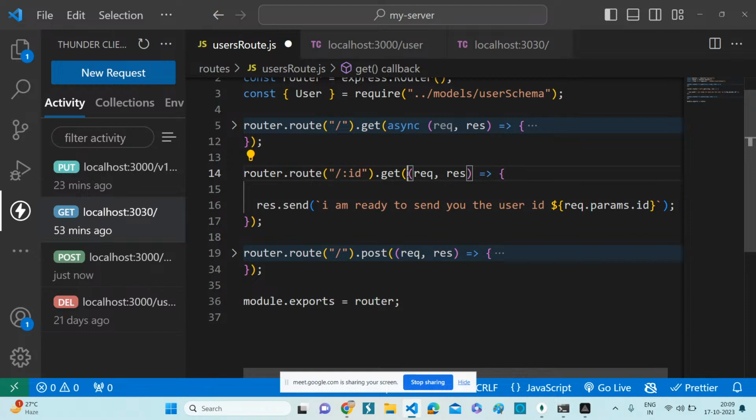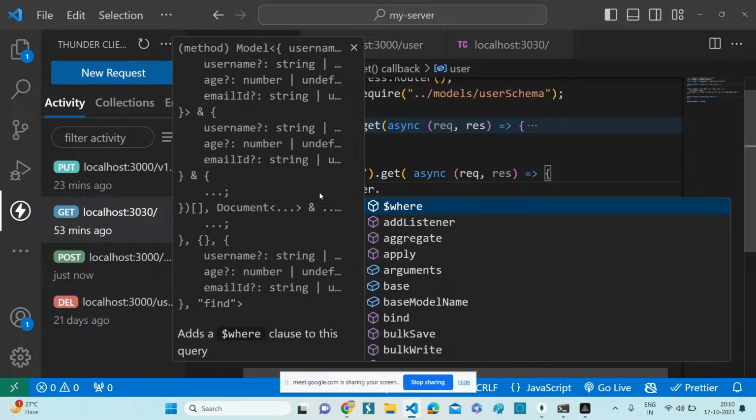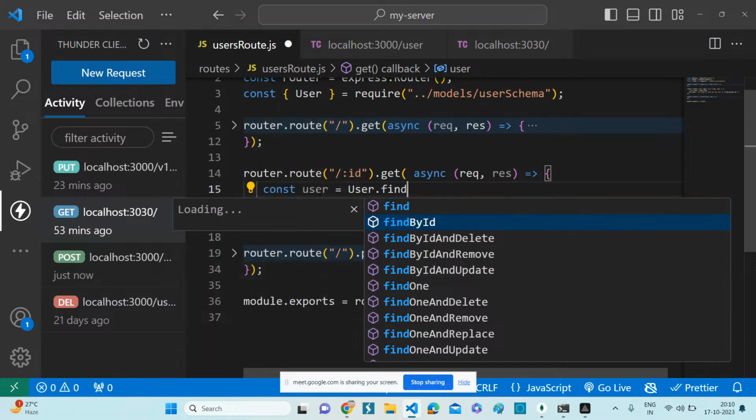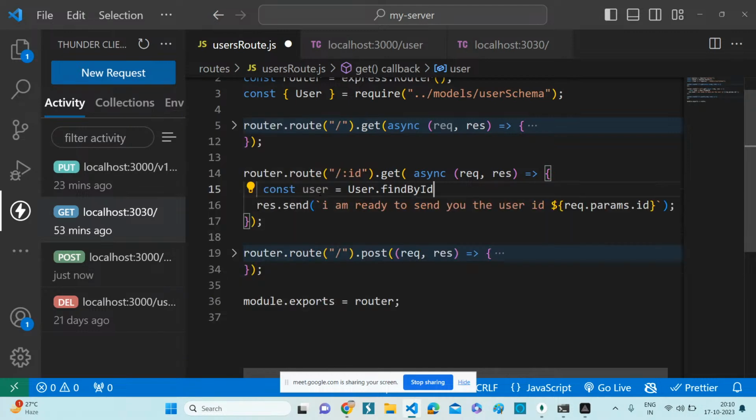So again, we can go with async and await. Okay, async, and here we will get a single user, right? So user, and our model User dot... any guesses? In which method? Find. Find, and we will pass the ID and something, right? But mongoose is very helpful for us. It is providing another method for that. I'm just giving findById, so just pass the ID. It will help you.